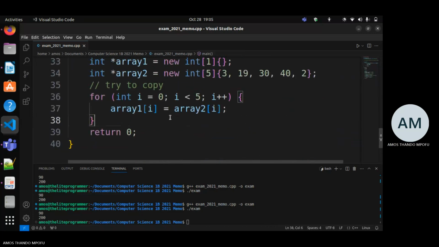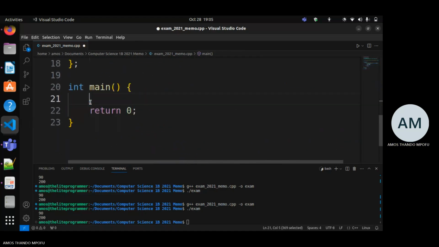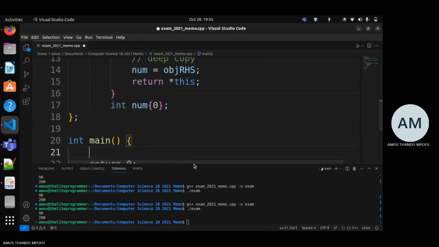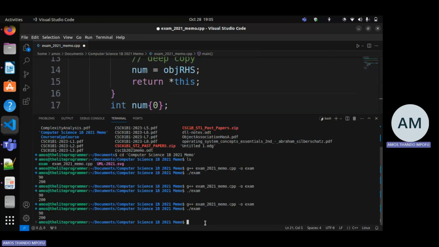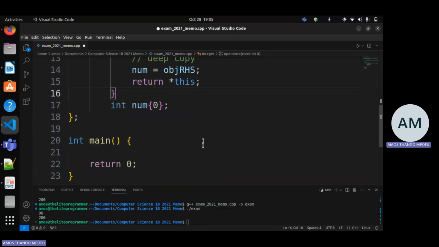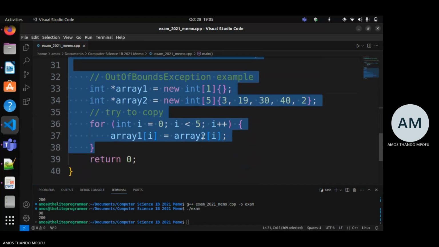Okay, what I want is to remove everything that's here. Okay, I don't want to leave this. Okay, let me just leave this. I think I'll also share this one.